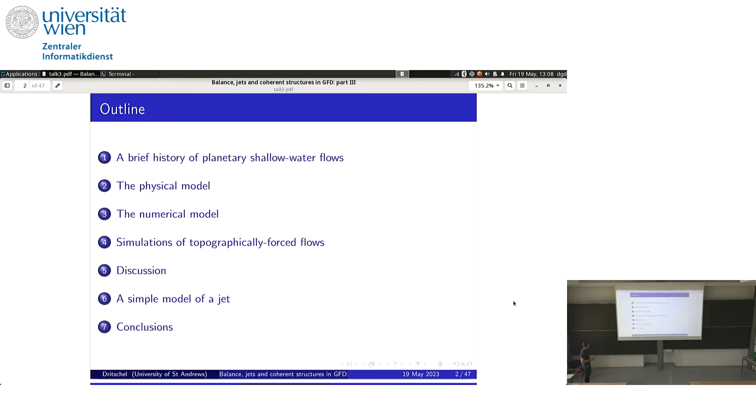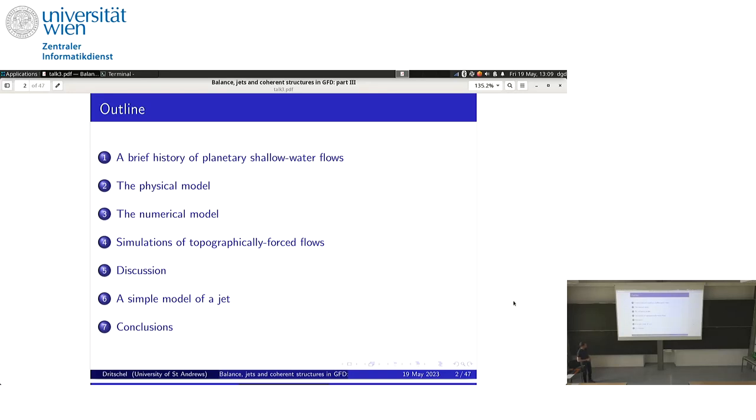I'll talk briefly about the numerical model so you can see that I'm trying to be honest about the calculations that we're doing here. We're trying to do long-term high-resolution simulations, and we need a special numerical model for that kind of purpose. The numerical model allows the formation of sharp gradients, and sharp gradients in quantities like potential vorticity are, as we'll find, responsible for jet formation.